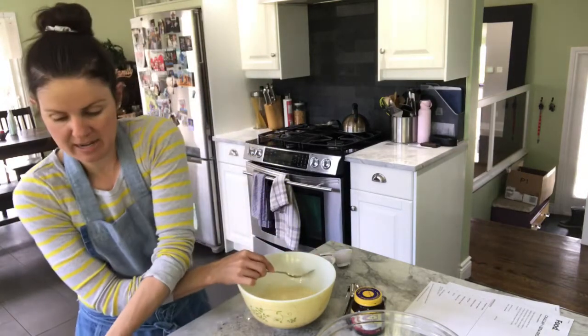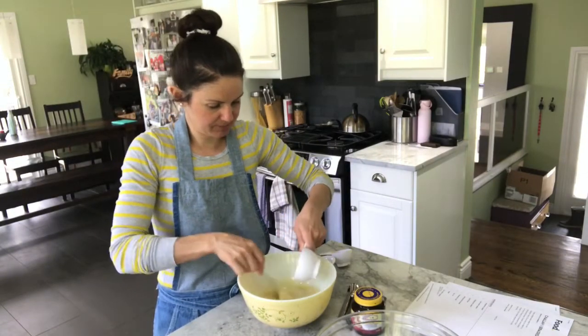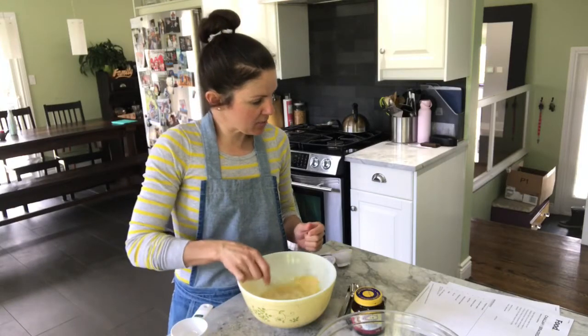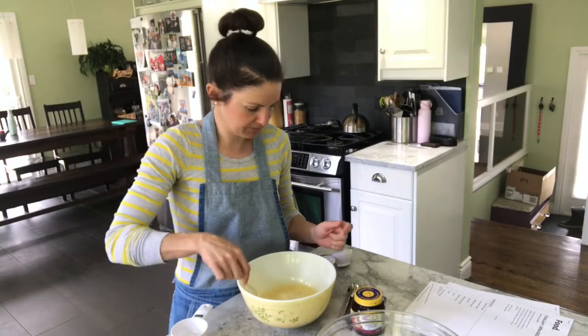And then we're going to be adding a 1/3 cup of oil. Great. Okay. At this point, we also need to add a teaspoon of salt.